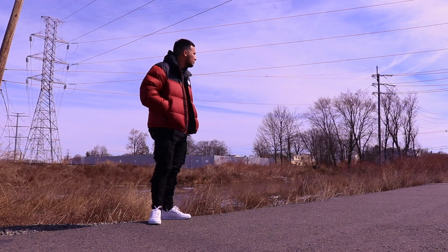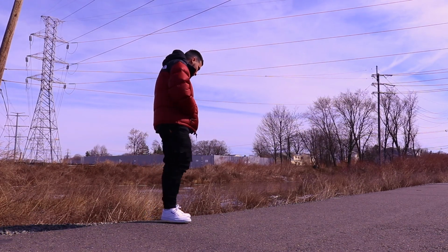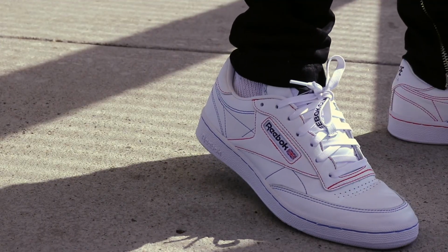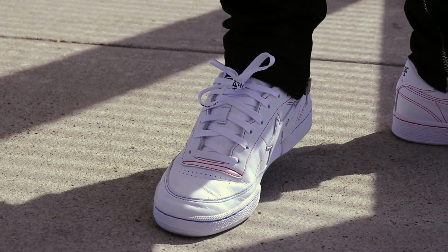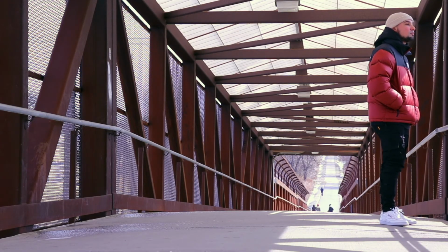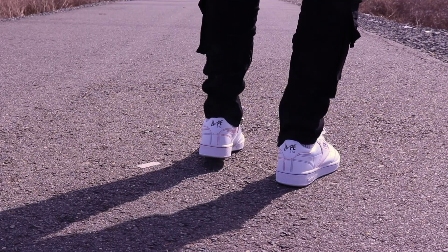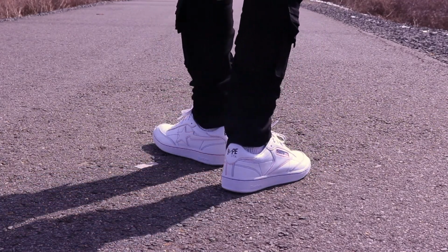I'm gonna say this right now, this is one of the best underrated low-key hype sneakers you can get right now on the market. And I know I say that about almost every sneaker that I review, because most of the sneakers I review I generally like, that's why I buy them, to show you guys. But 100% I can say, as someone who loves the Club C, I think it's such a great underrated model, a really dope collab for two reasons. Number one, it's a Club C, obviously that's a no-brainer.